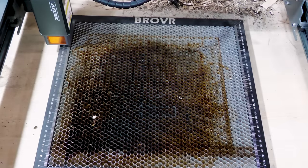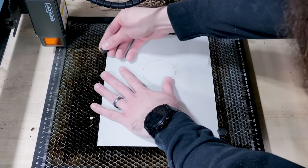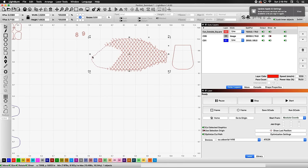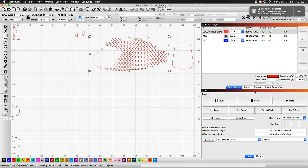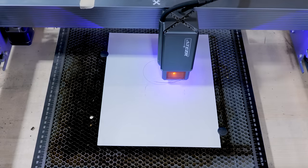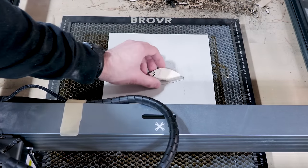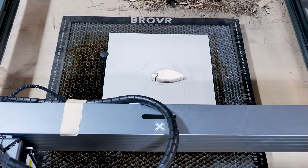So I do have a pretty decent laser, however, it does not have a good way of lining stuff back up. So my method for fixing that is I put a piece of paper down, two of our little plugs there to hold it in place. And then on the computer here, so you can see our cut file here, what I'm going to do is hide our image, which is the gill plate, and I'm going to select just the outline of the bait and run that as its own file. And what that's going to do is give me a perfect outline or template on where to lay the bait. That way the scale pattern will line up perfectly.